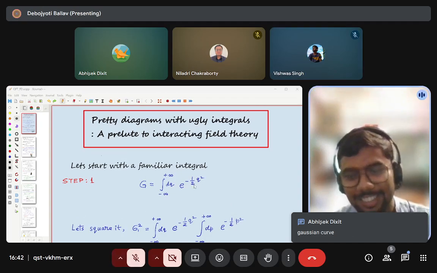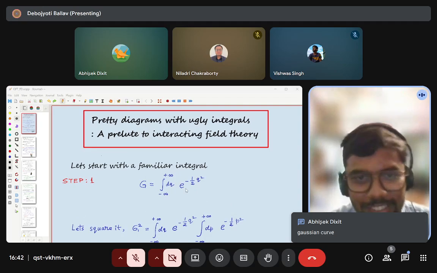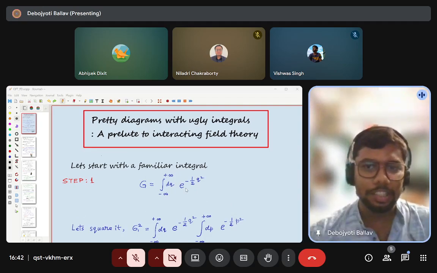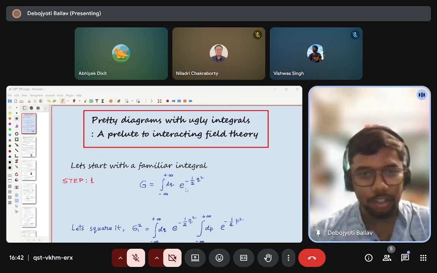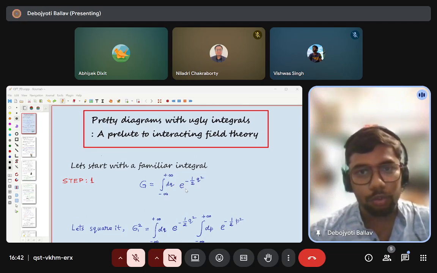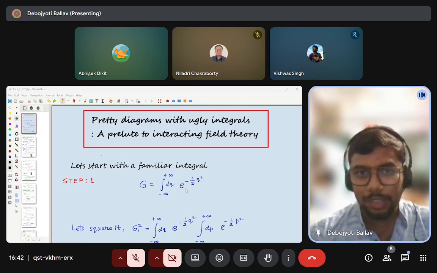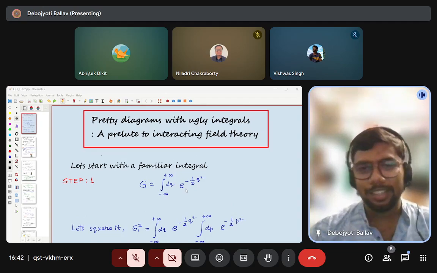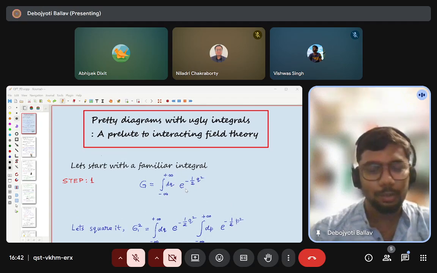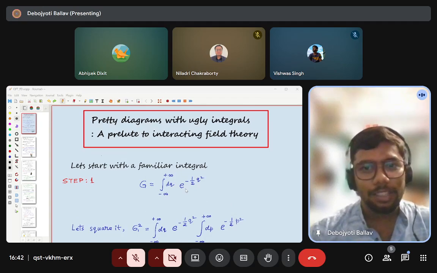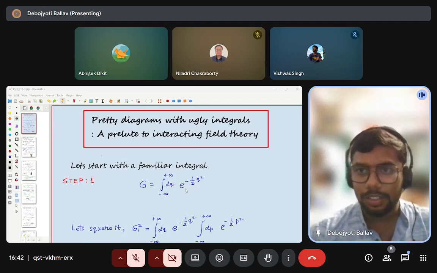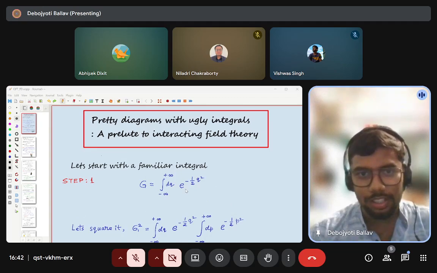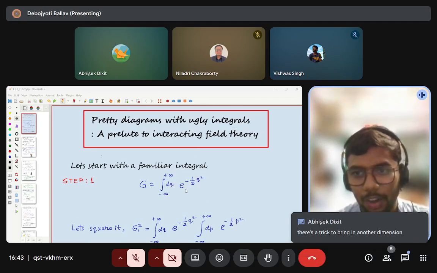This is not a Gaussian curve. The function is a Gaussian. This is under the integral. That integrand is Gaussian, but it is a Gaussian integral. Now, do you know how to solve it? I mean, you know the answer. Everybody memorizes the answer, the square root of 2 pi or something like that. But do you know how to solve this integral? So this was actually originally solved by Euler.